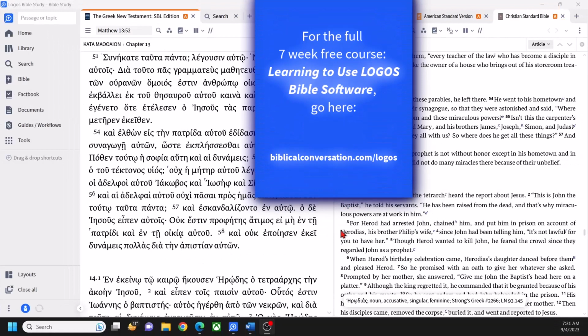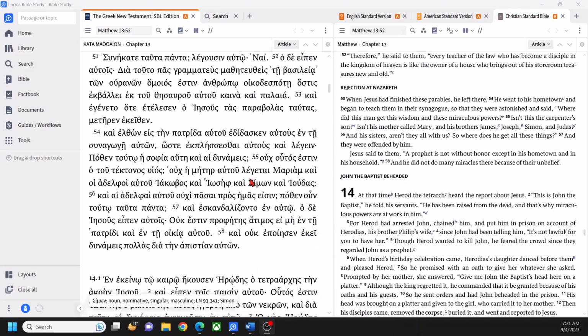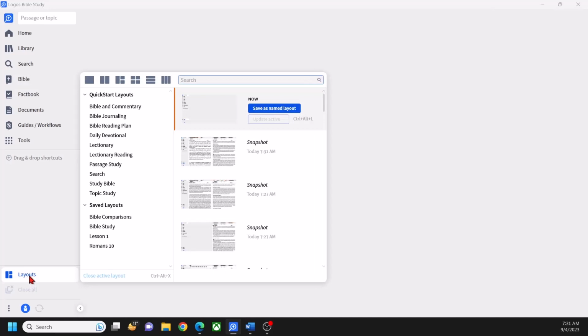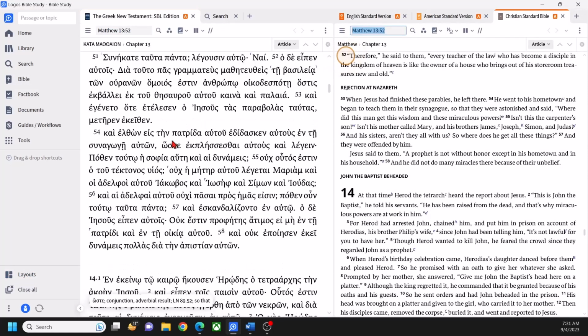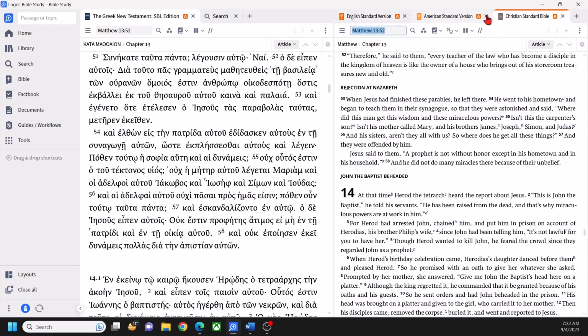In this tutorial, we're going to cover some basic searching. So at the end of our last tutorial, we were left with this screen, and I want to just show you a couple of options. First of all, we could simply hit close all, and it would shut everything on the screen. If you go back to the layout that we were just at, which was Bible study, it'll open it all up again. Alternatively, you could simply right click on any one of these tabs.